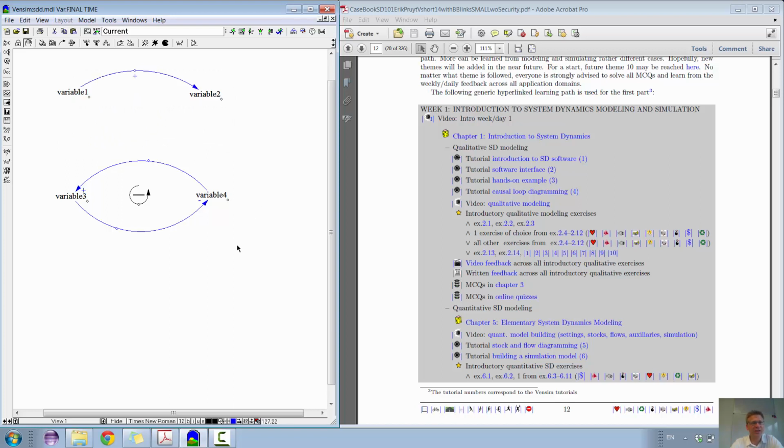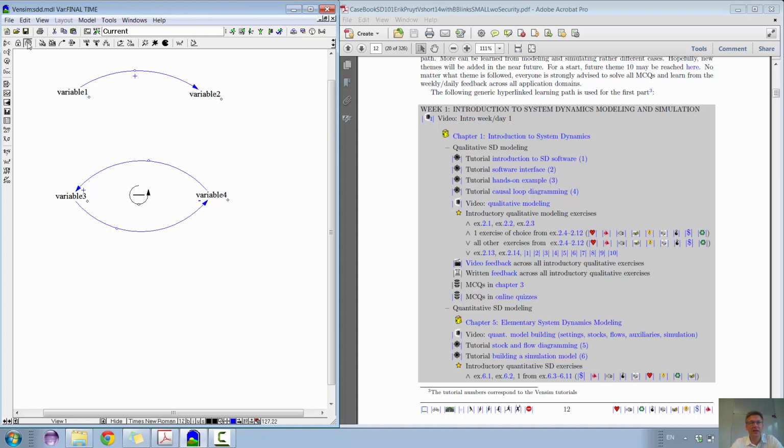In isolation, it means that this feedback loop will be showing convergent behavior, or as they also call it, goal-seeking behavior. I will come back to that when we make simulation models.